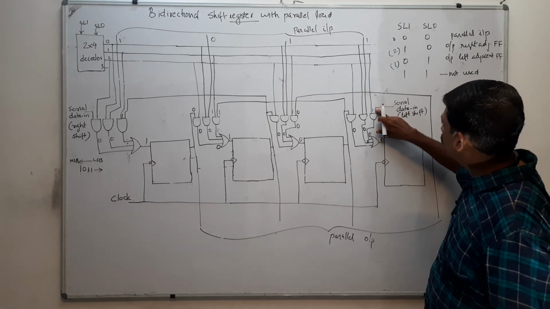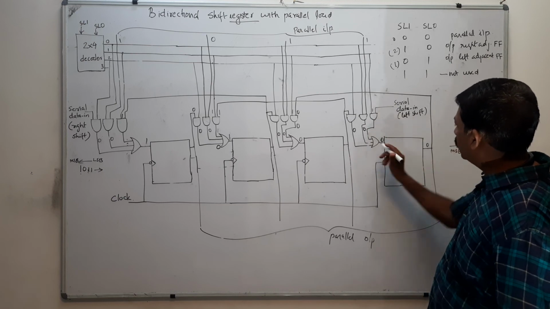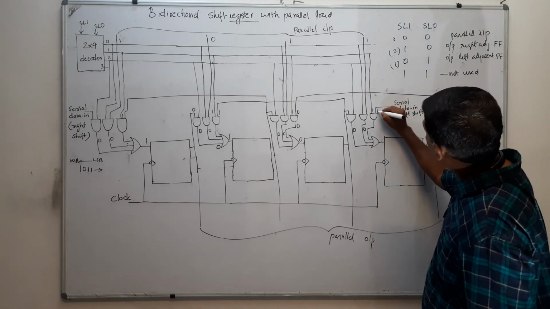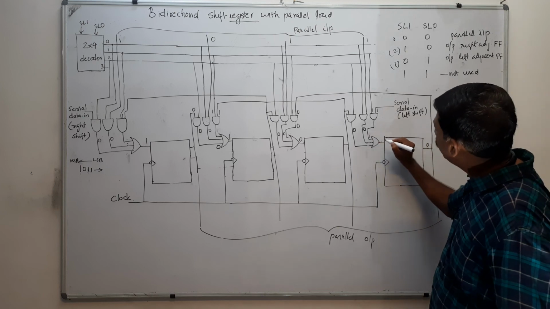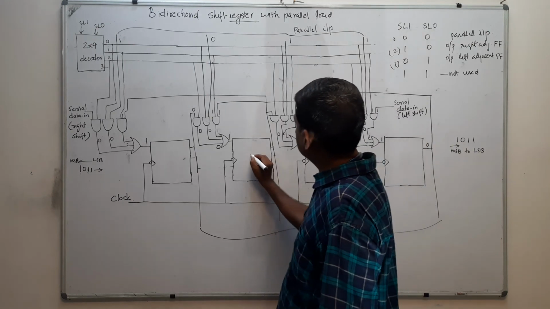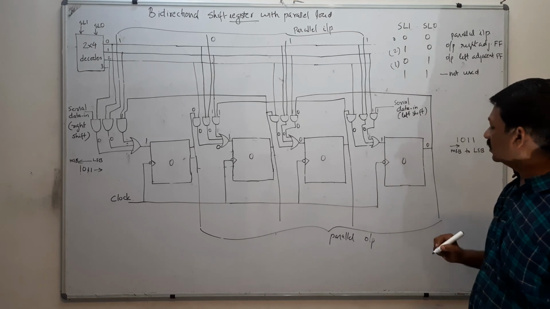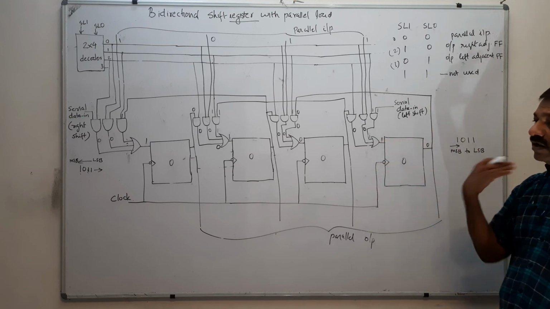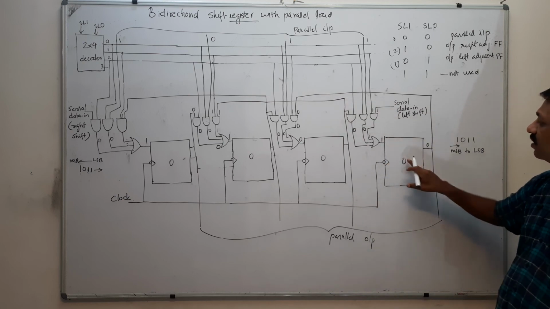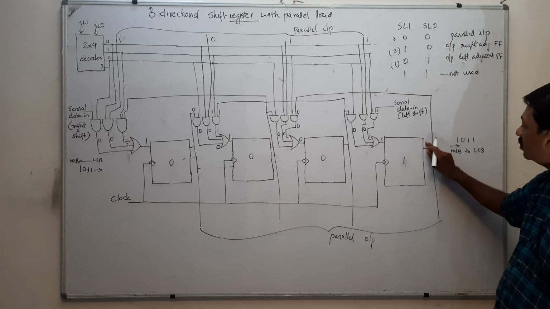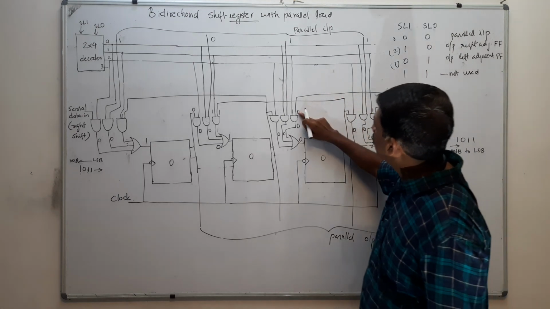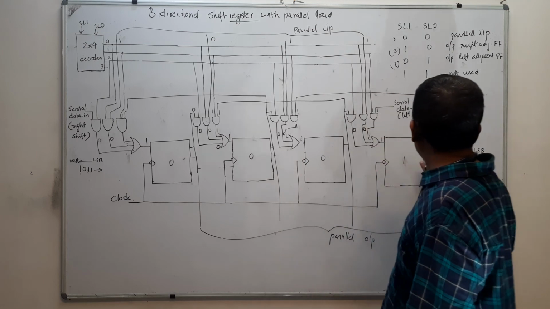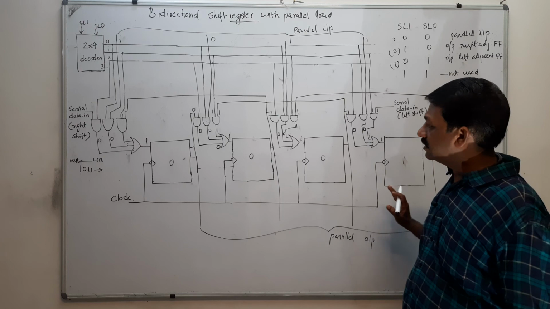And suppose that you are going to provide the inputs like this, that is 1011, what will happen? Initially you are giving 1 here, that means the serial data input is 1, then this input will be 1, this is 1. Suppose that initially all the 4 flip flops are having 0, and this is the input, the first serial input from the right you are giving, that is 1, and when this clock is applied, as per the property of D flip flop, this 1 is stored here. Now this is having output 1, and definitely this is having 1, and this is 1. Okay, now this 1 is available here, and when the second clock pulse is applied, what will happen?